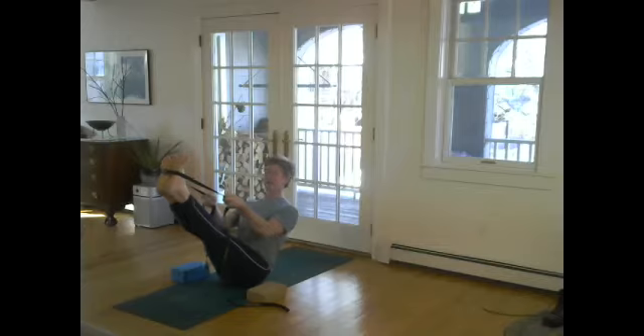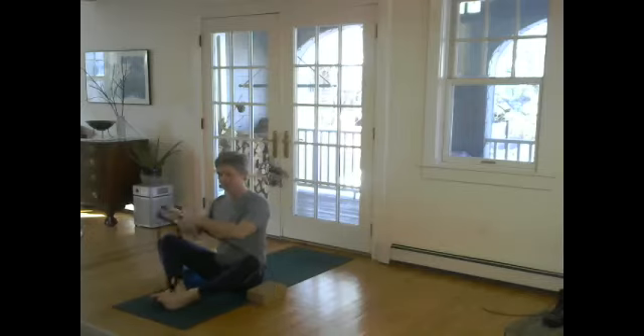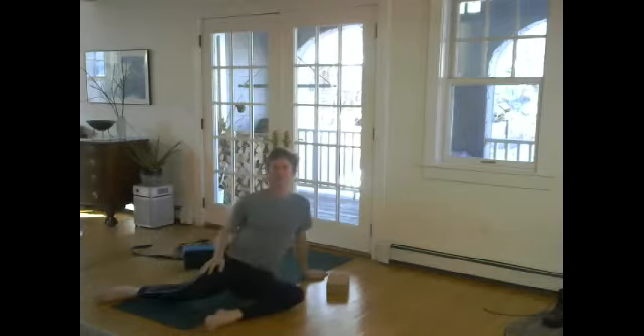The advanced students know that with the successful merging of these two, straightening the legs into bound navasana is now entirely possible for some. Inhale, you come back down, you release. Before we travel on to our hands and knees, spread your feet wide and hang out for a second. Lift your chest, now drop your knees over to the left — it's the same movement we did on our backs but now we're upright.